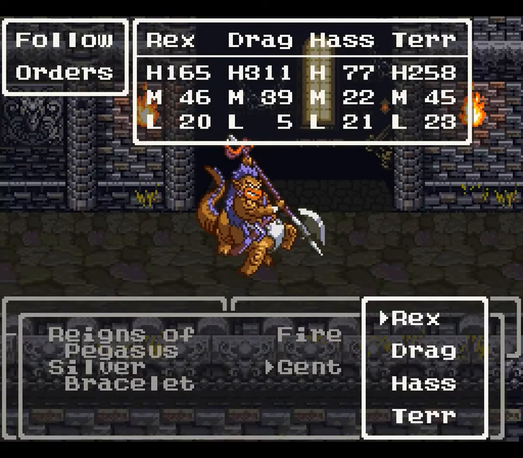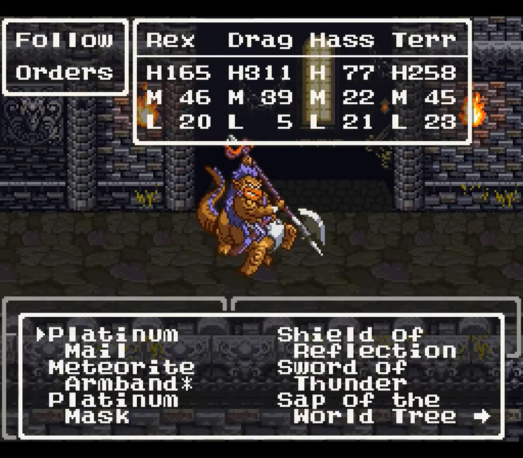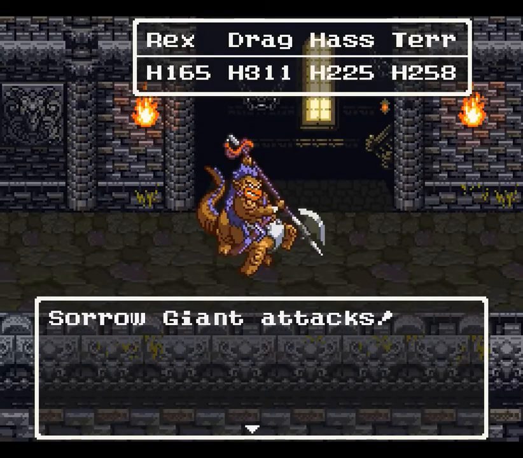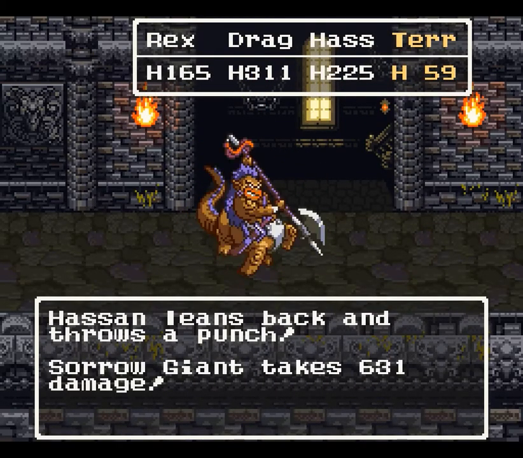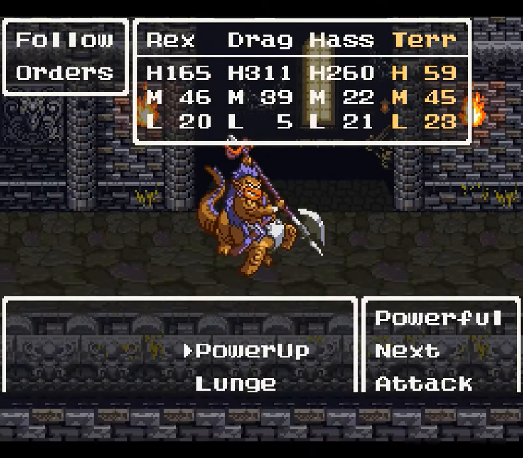Now, since we got the oomphs on all of our characters, we're putting Rex in the front and we're going to have him defend every turn so that damage is halved. He'll be kind of our meat shield that way. And from there, we're just going to beat him into the ground.